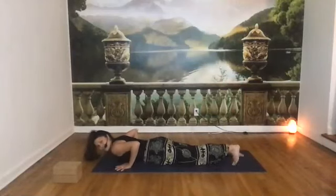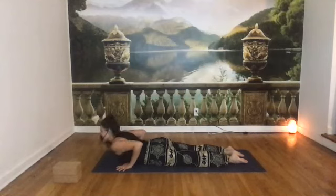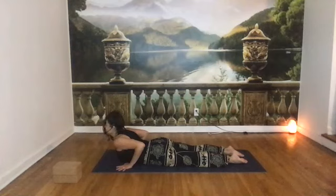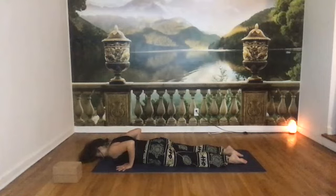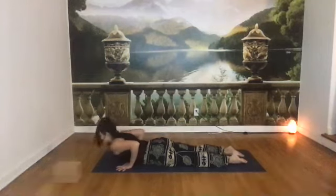Untuck the toes. Good, keep the hands underneath the shoulders. Squeeze the elbows in towards the body. Inhale, lengthen your heart up. Exhale, paint your body back down. Two more times, inhale, arch the back. And exhale, lower. Last one. Inhale, arch, look up. Exhale, lower down.